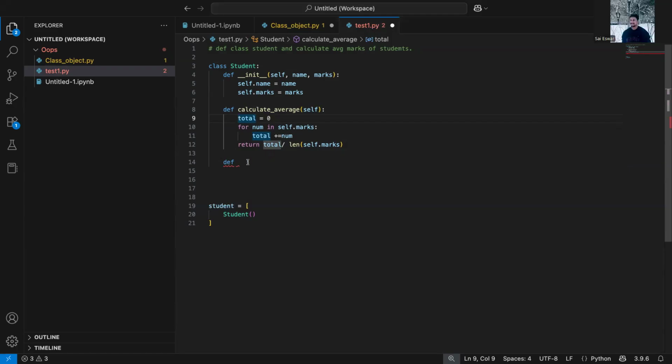Good. See, your class is done. Your class is ready. So now you just need to call your class with different objects. First object is funny. You want me to give the list of the marks, right? It's how you create your object is based on your init method, right? Your init method is responsible for creating your object as per the theory. So now, however your init is there, you have to behave the same way while creating your object.